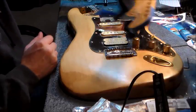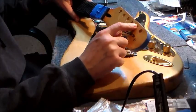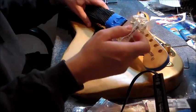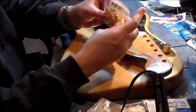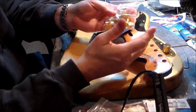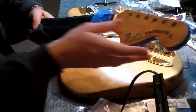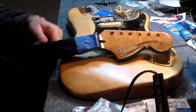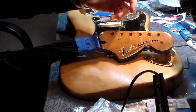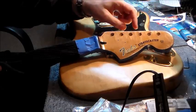So to start with, these holes need to be opened up just a hair for the tuners that I had. They look kind of like Grovers, they're Gotohs, that I had on hand. Everything I did with this guitar was just stuff that I had on hand. You can see there's a bunch of chipping. These holes have already been widened. I assume they had some type of Fender Kluson type of tuners with a very narrow hole. These have already been widened by somebody previous to me.